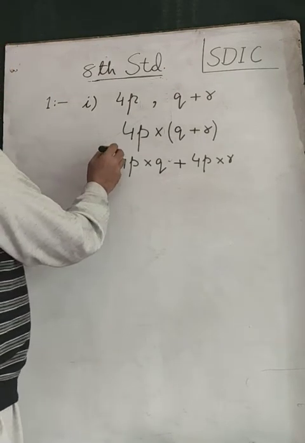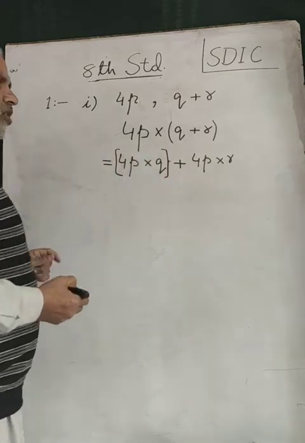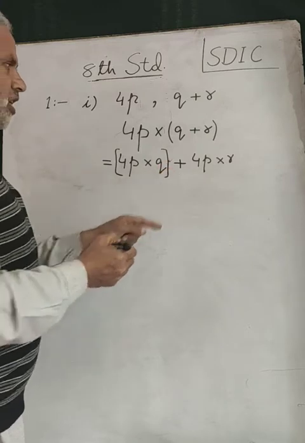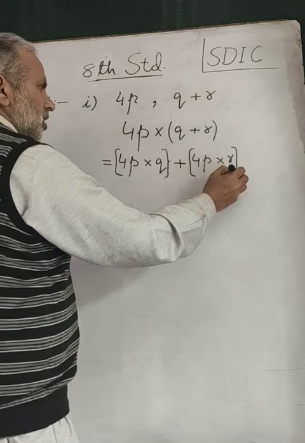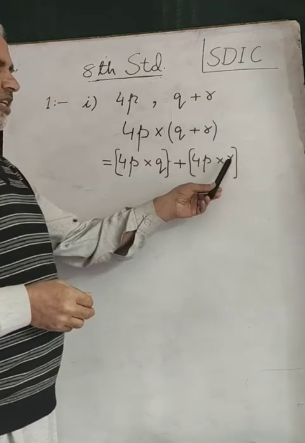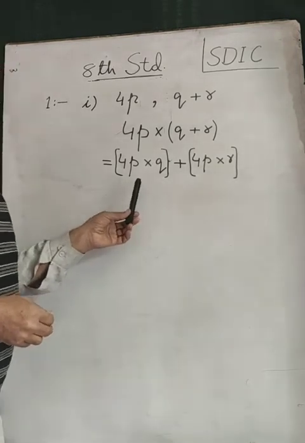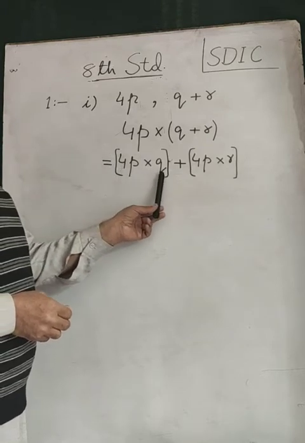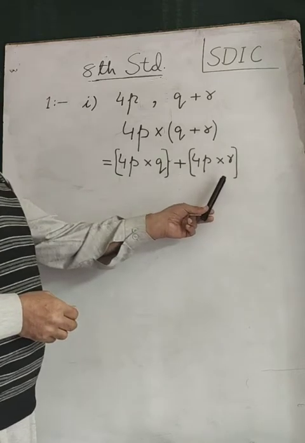Thus, this part of the question becomes a product of monomial and monomial now. Likewise, after plus, you have another portion involving multiplication of a monomial and a monomial. So now you have to apply the concepts learnt in the previous exercise, multiplying monomial by monomial. You have to use that twice, in this part as well as in this part.